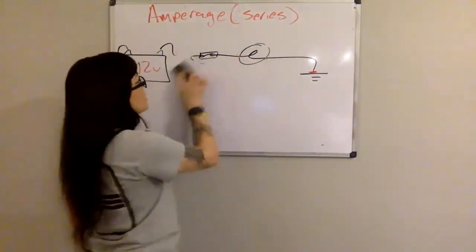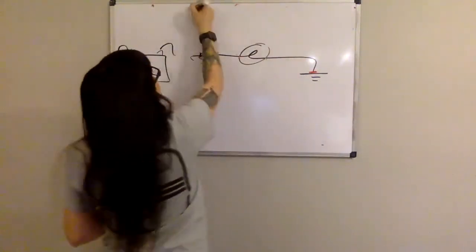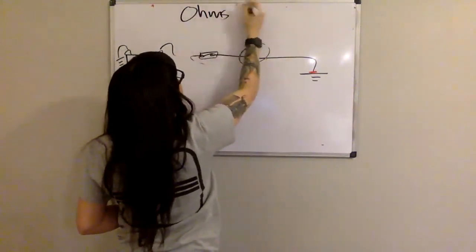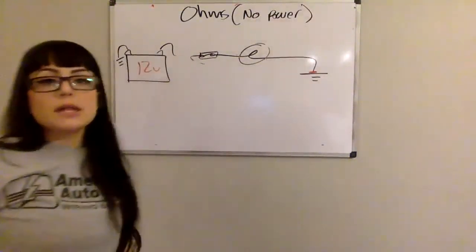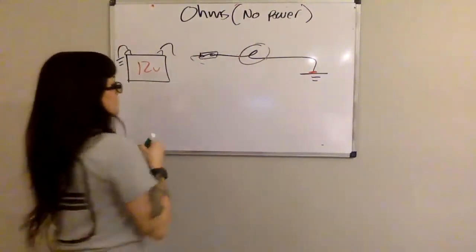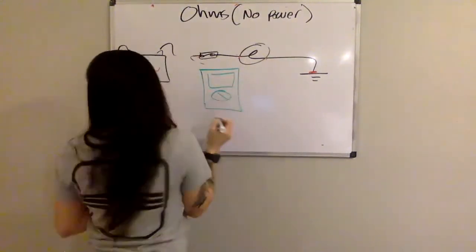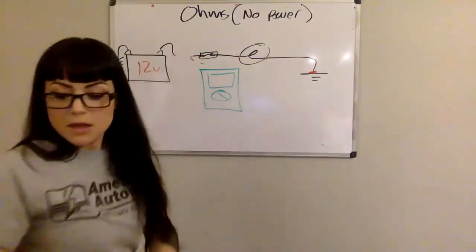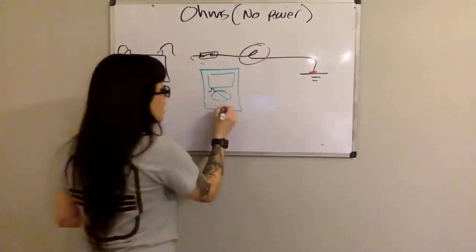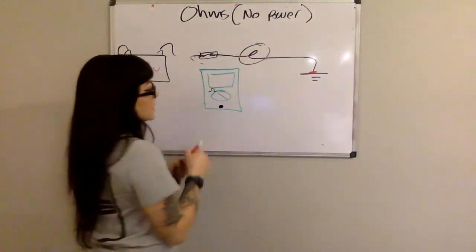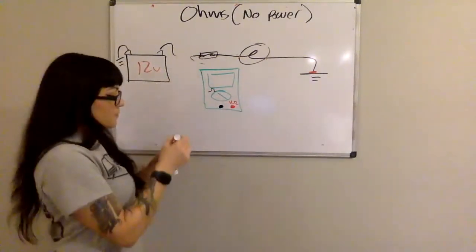Lastly, I want to talk about how you would test for ohms. So with ohms, you can have no power to the component, and here's the reason why. Our ohm meter is the same meter. The only difference is that we've got a dial here, and that dial is going to be set to ohms rather than volts or amps. The COM is going to go in the black terminal, and then we're going to go back to the V hole, because right next to V it actually shows an ohm symbol.